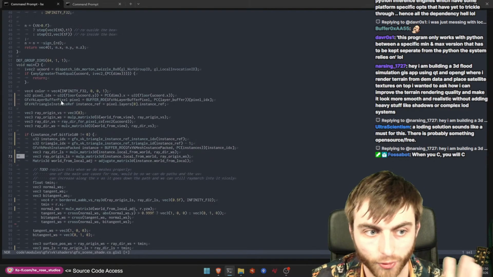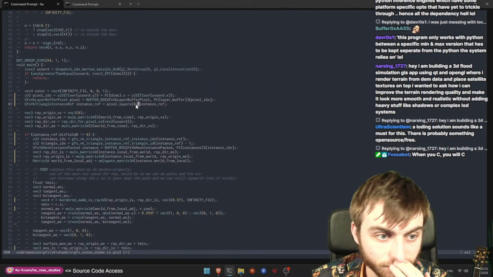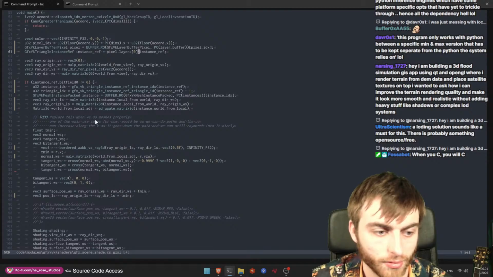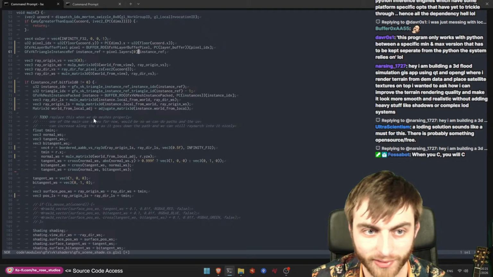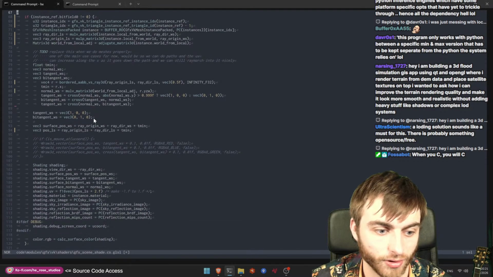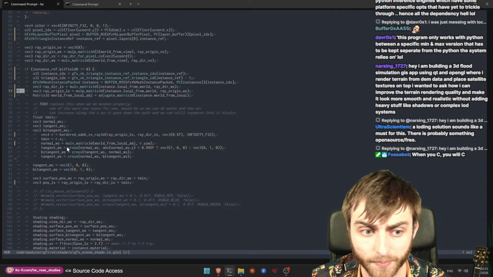Now we have multiple layers, right? We want to try and get that working as soon as possible. But it's more important if we can debug what's in the layers first. We'll come back to this, but this is basically all standard code because we don't have a proper mesh system yet.